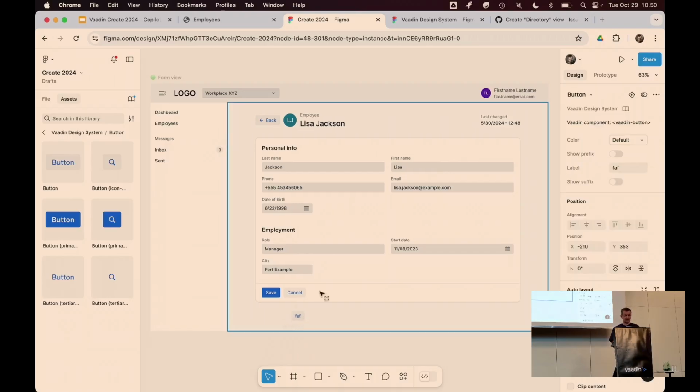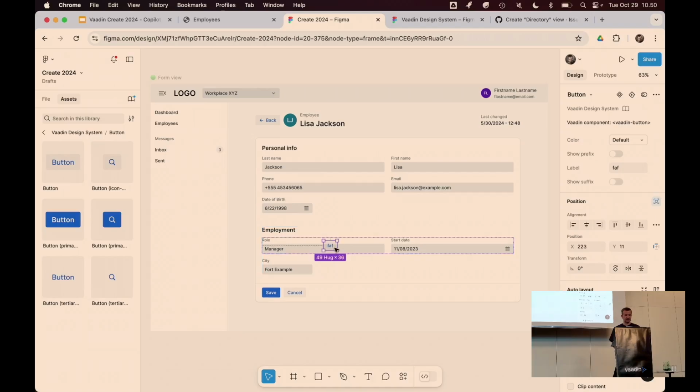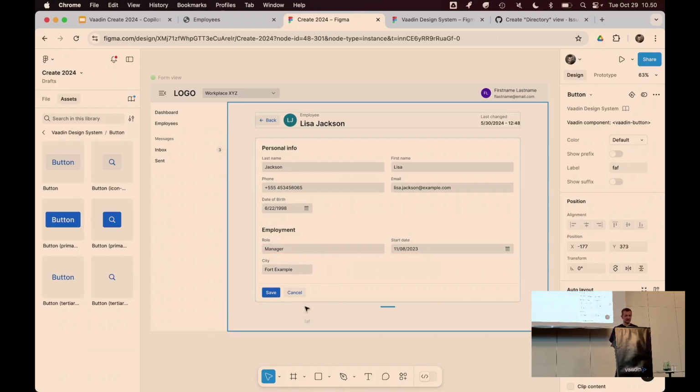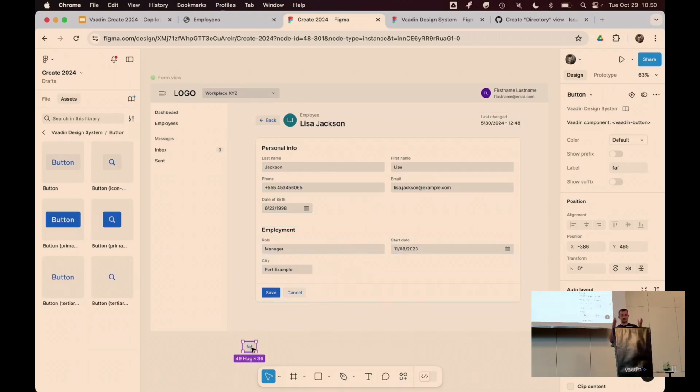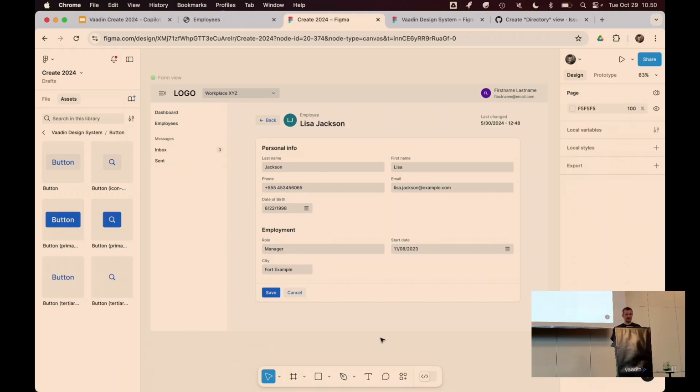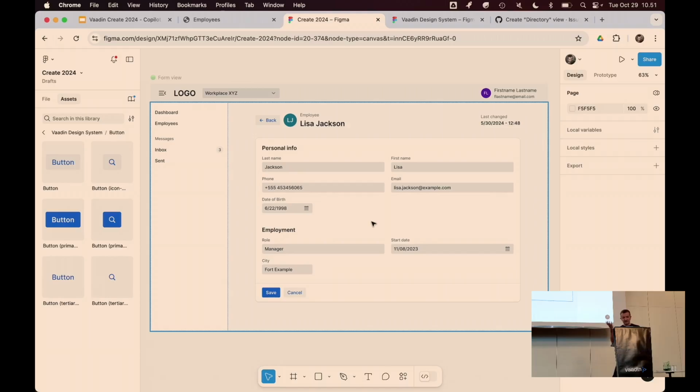One thing is that the designer can still make insane placements and so on. It's a free-form drawing tool. Luckily for us, this designer has structured the UI a little bit. So you can see there's layouts in here. It's called auto layouts, and it's a way to structure things in Figma. But yeah, it's a little bit of a mismatch because it's a free-form drawing tool. But I think our designer knows what he's doing, so we're going to try this.